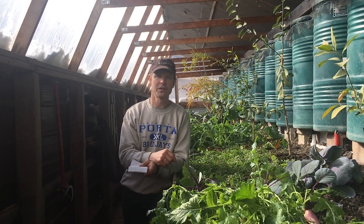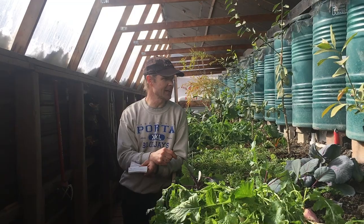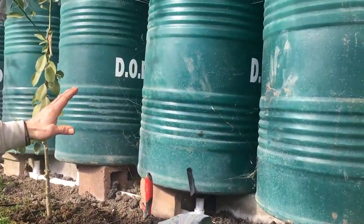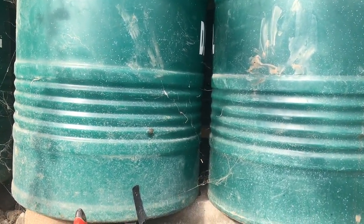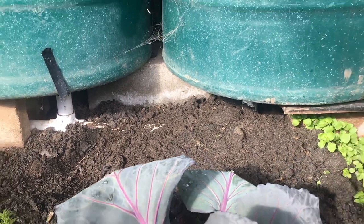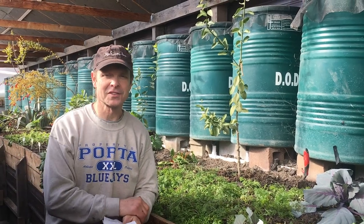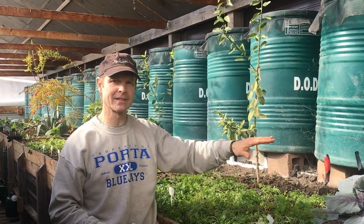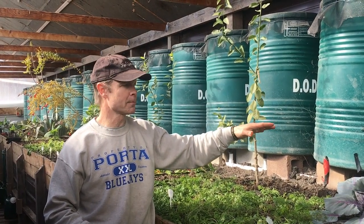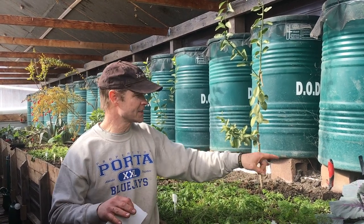Let's start with the bad news. About three days before this cold snap hit the United States, we got a pretty significant leak in our water system. This water system is like a thermal battery bank. If the water drains out in the winter, my thermal battery bank is gone. That joint right down there began to leak right before the cold snap. I could not drain the tanks and seal it up in time, so I knew it was going to be ugly. Why did this happen? The one change I would make is this should either be on a footer or it should be compacted. It's only about 450 pounds per barrel. When it settles, although this PVC is pretty flexible, it can actually cause leaks in the joints — and that's exactly what happened. That one settled a little bit and caused a leak in the joint at the worst time of the year.